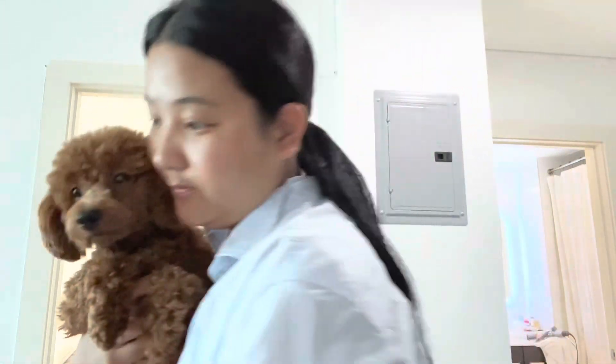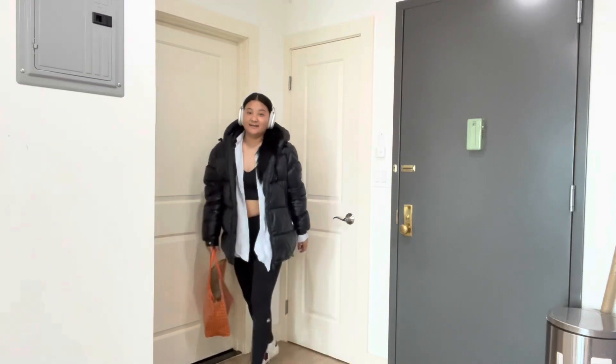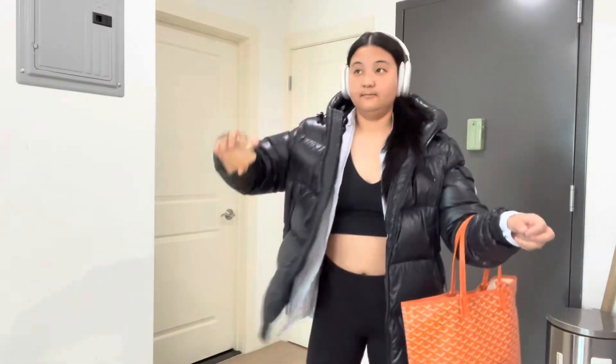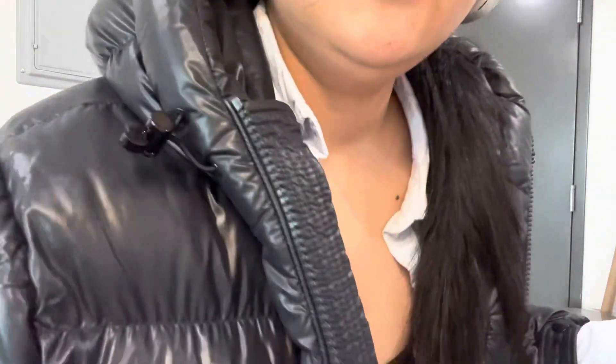I'm wearing this aloe bralette because I might do like unboxing and eyebrows — maybe like wax — I'm not sure. That's why I want to be comfortable, but it's minus four today. Say good morning! Good morning — she just woke up. I'm gonna throw on this perfume. Okay, let's go!